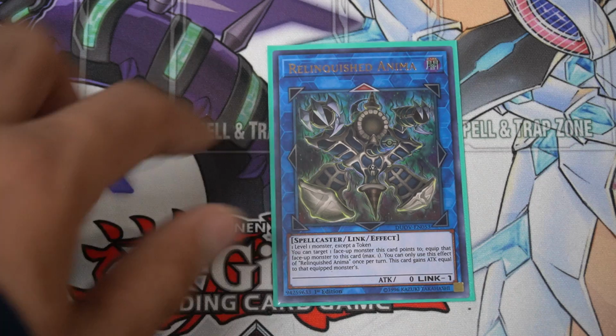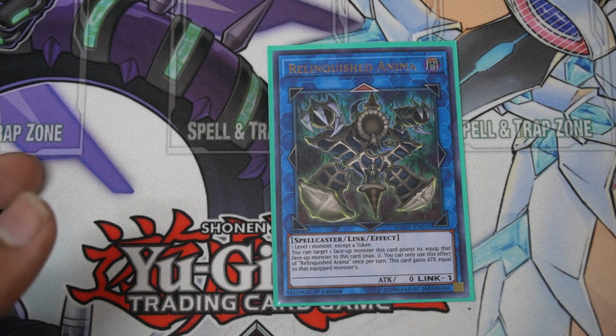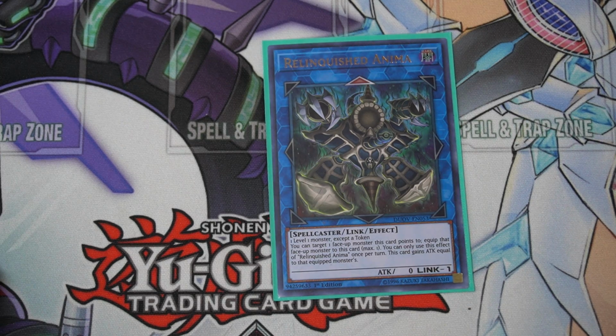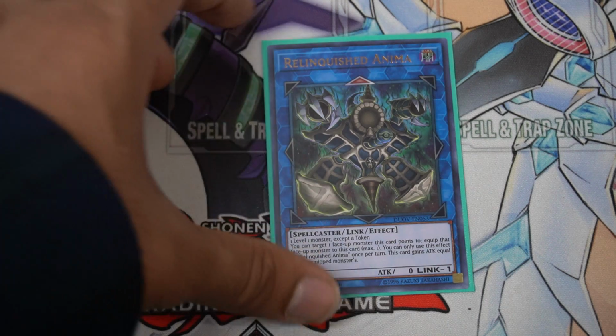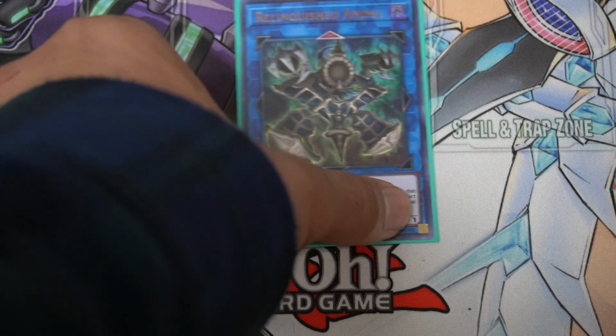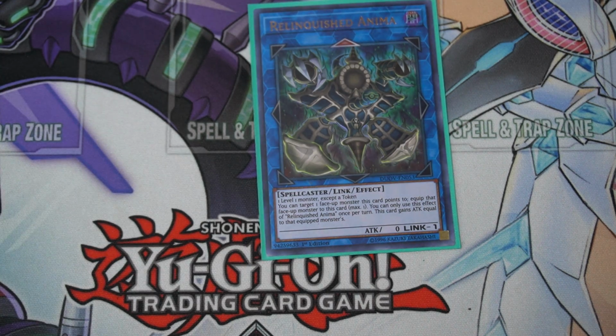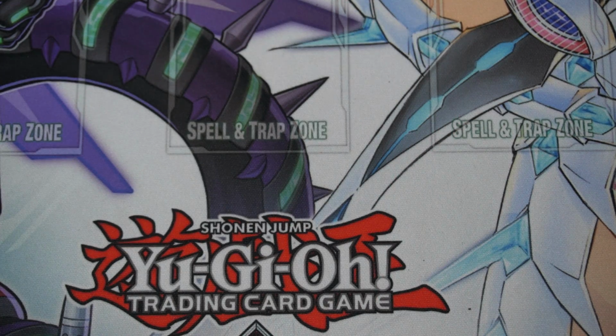1 Anima. You can play Link Rebo, but this is just, we do have quite a few level 1s. Sometimes we just take a monster, and unfortunately that has no down zones, so it can be a little tough to try and get out of it, but I'm sure if you're smart enough, you'll find a way.